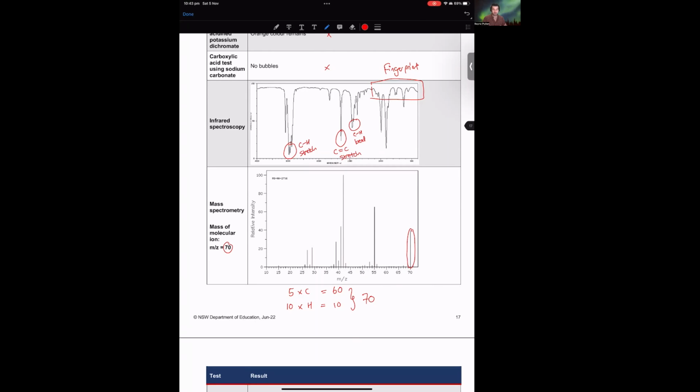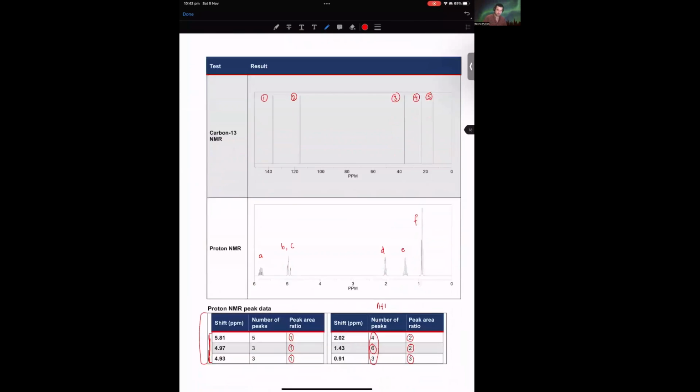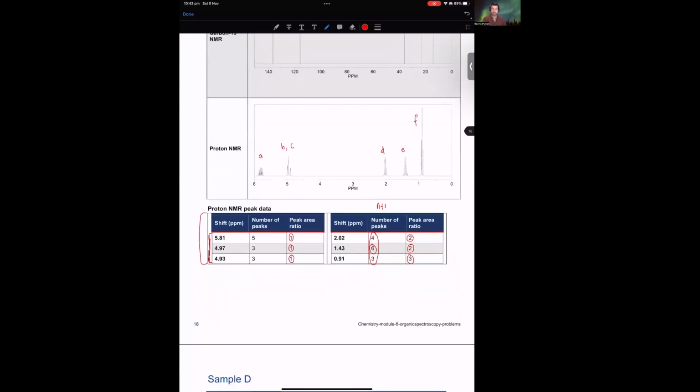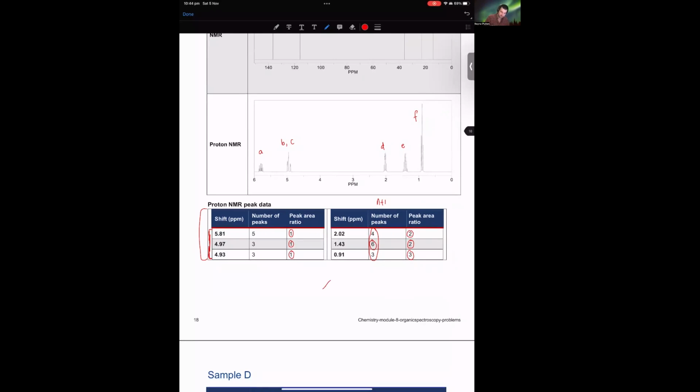Okay, so we've now kind of got all of this together. And really the last puzzle then is to talk a little bit about why we see 2 peaks here for B and C that are almost identical to one another. So let's start by drawing out a proposed structure. So let's start with maybe our chain. We know that there are 3 carbons that are kind of at a chain. There's a terminal CH3 at the end of that.